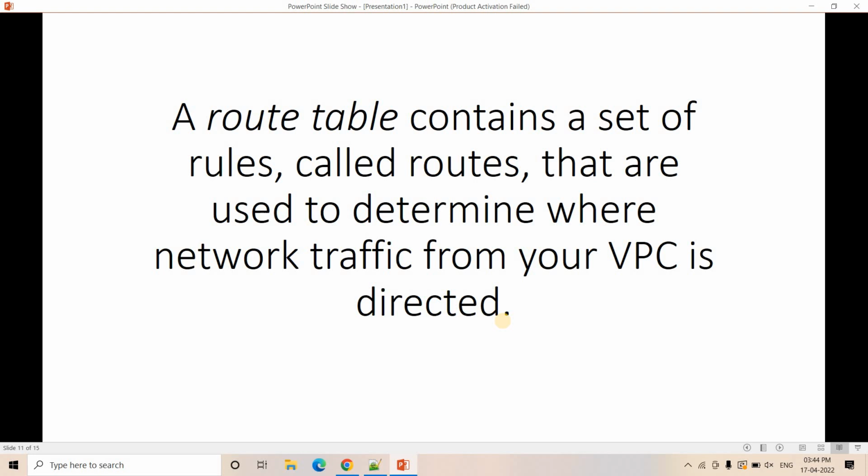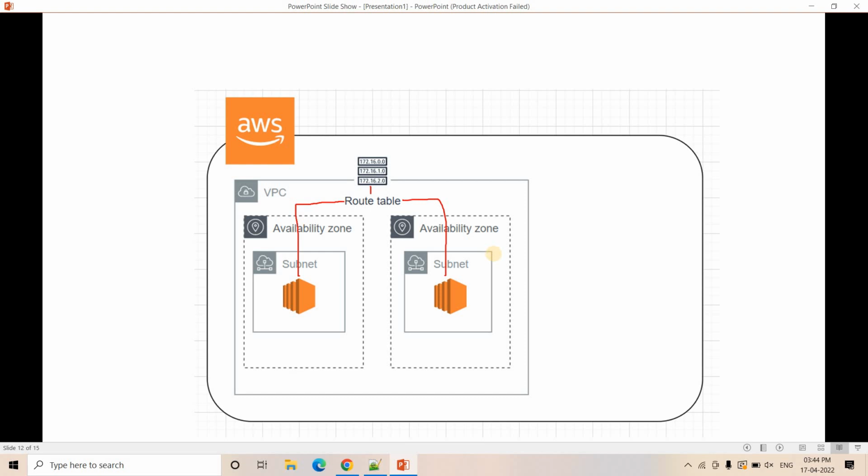So a router directs the network traffic into different regions as per the routing table. In the routing table, we mention that if some request comes in this direction, it is directed in that direction. Like that, we can create our routing table. Suppose we need to communicate between this EC2 and that EC2, which are under the same VPC, we can simply create a route table. There might be more than two subnets and more servers, all coming under the same network, the same VPC. So locally they can communicate with each other using this route table.